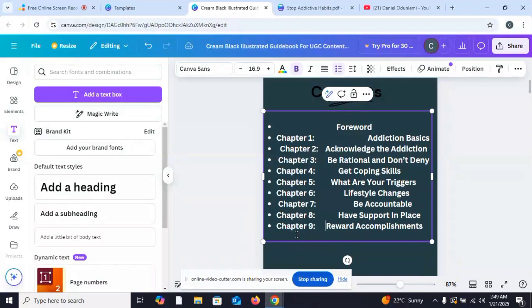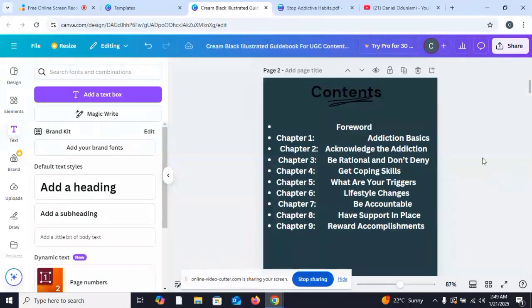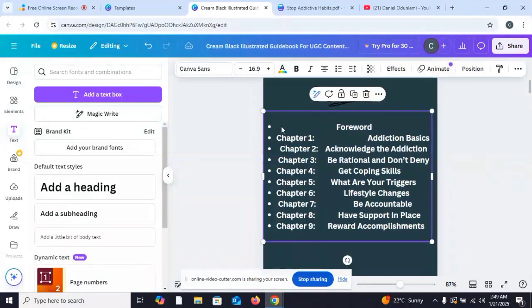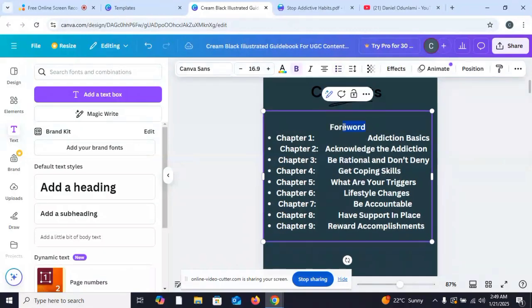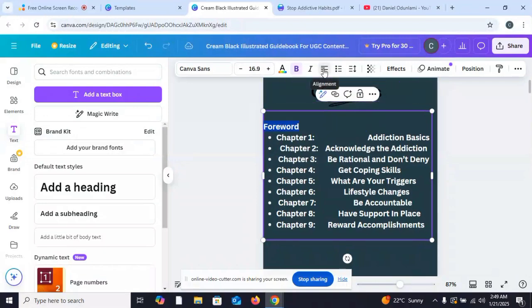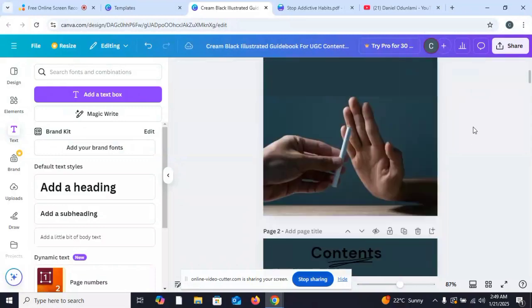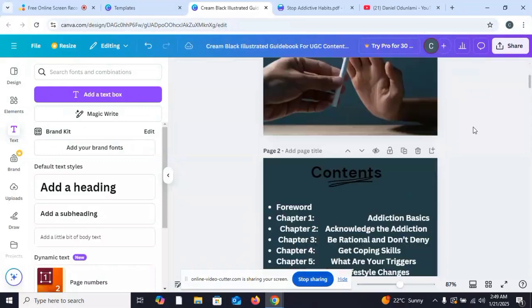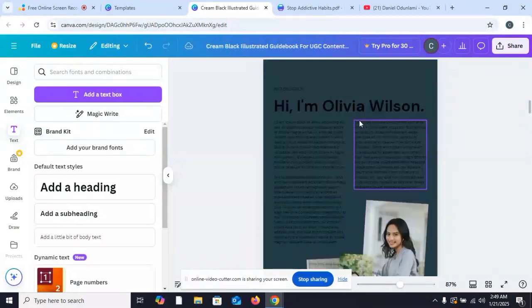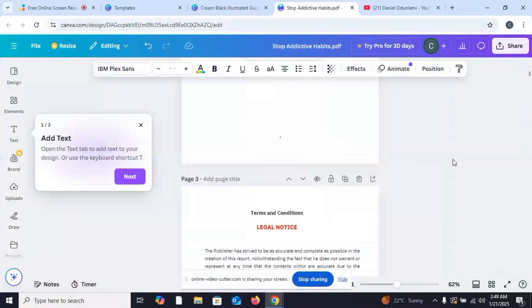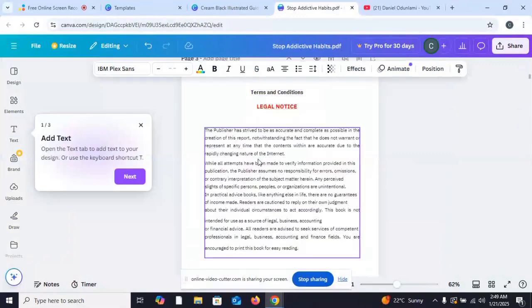So as you can see, this is a table of content right now. So okay, we're gonna remove. So close this also. Yeah, and then to the bullet point. So as you can see, this book cover, this table of content. So we can learn introduction. Okay, so the next thing is terms and conditions.